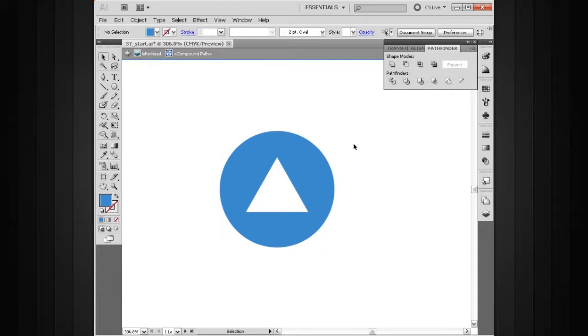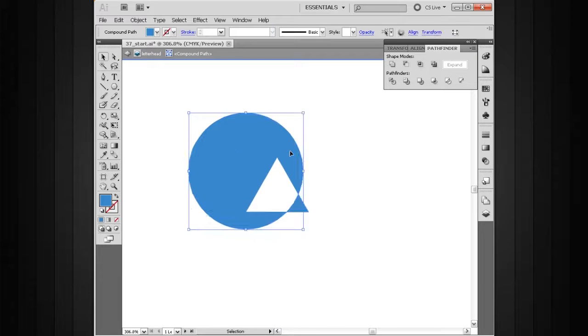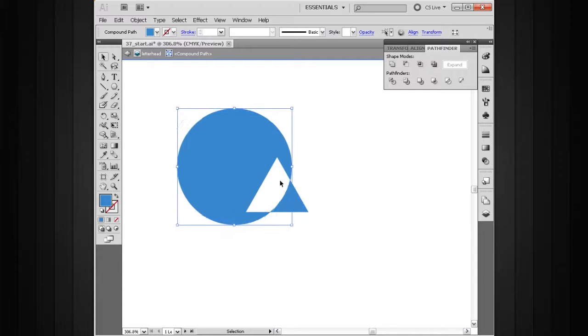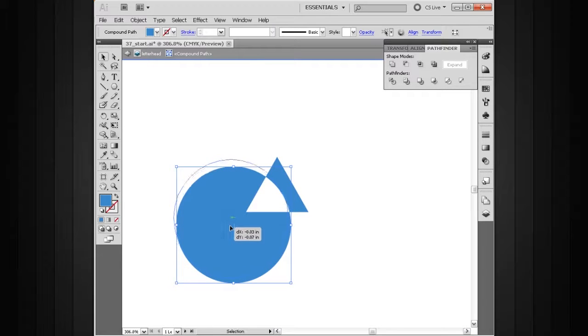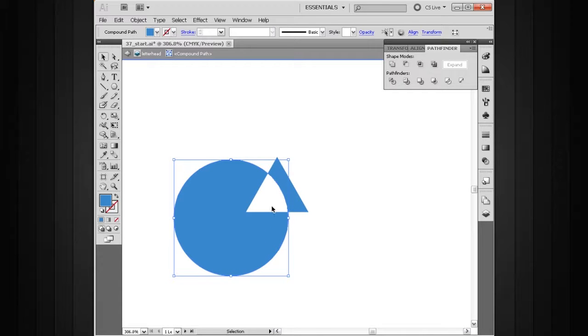Let's go ahead and go into isolation mode, and notice that now we've got our layer that we're currently on. And we've also got the words compound path here instead of group. Now, once we're inside this compound path, we can actually grab either one of these two shapes and move it around and adjust this compound path. So you can see here how the shapes are sort of adjusting as I move the circle around. The compound path and the portion that's knocked out is limiting itself to only the areas where the two shapes overlap.